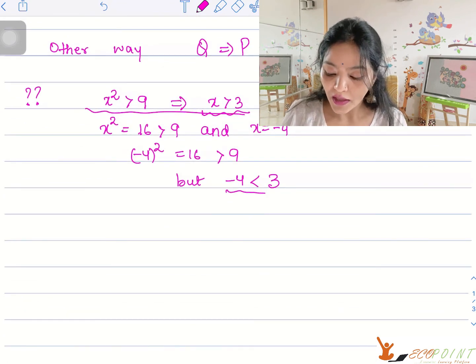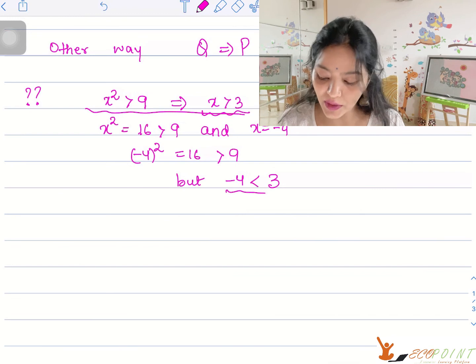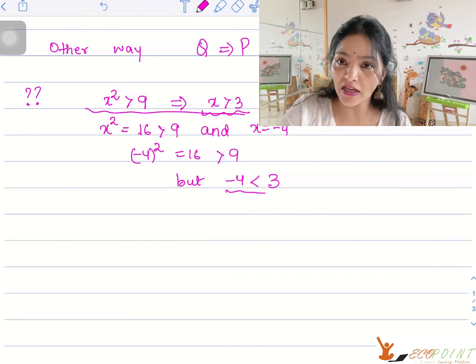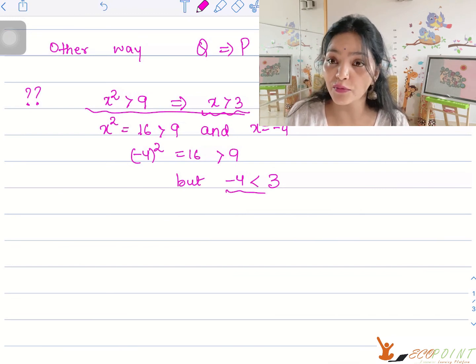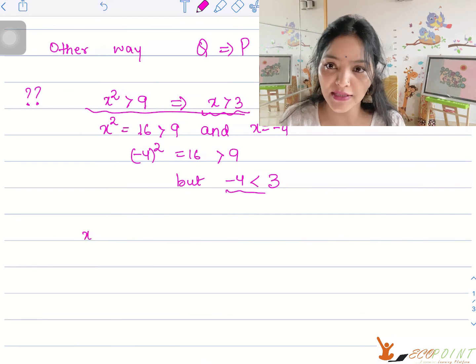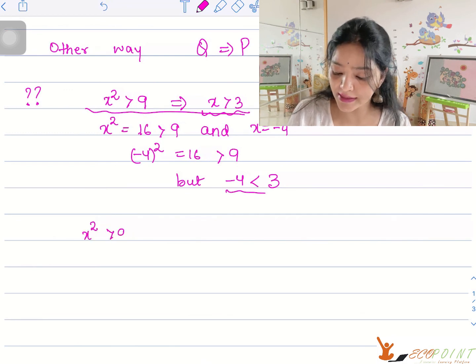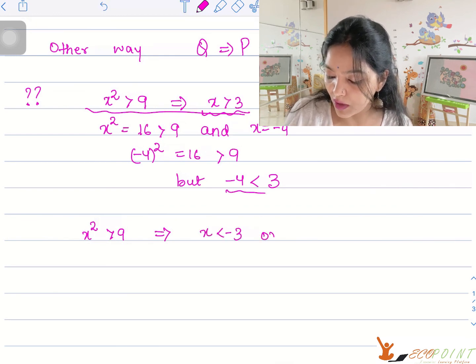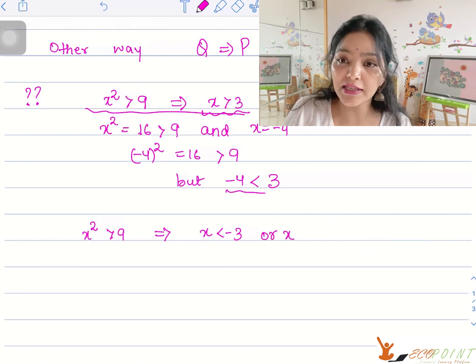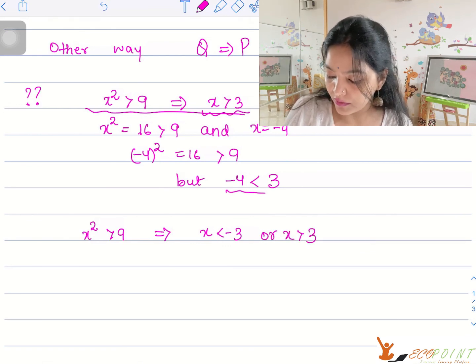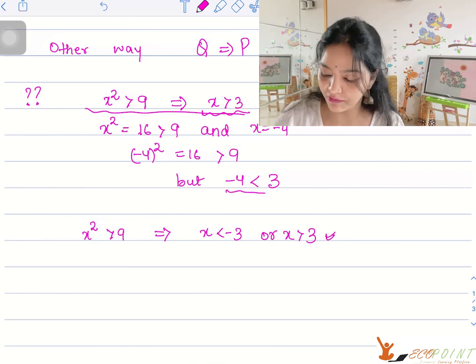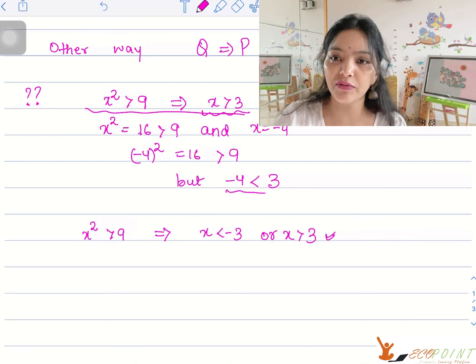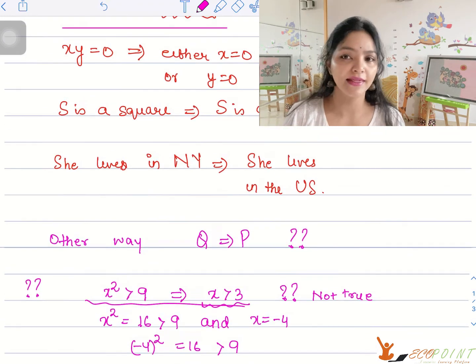Okay. On the other hand, in case I would have started off with a case wherein I was taking minus 3 also in consideration. That is all the x's. I can say that x square greater than 9 implies that you're talking about all the x's that are either lesser than minus 3 or greater than 3. Then this would have been correct. This is correct, but previously if I just write greater than 3, that's not correct.